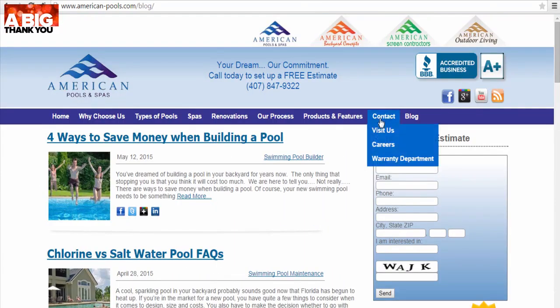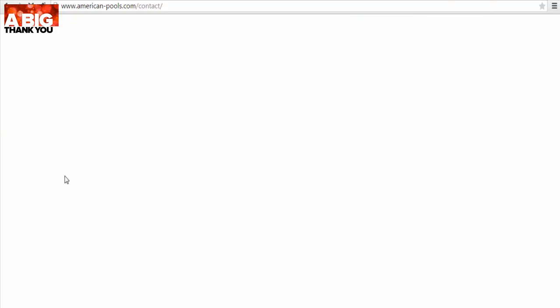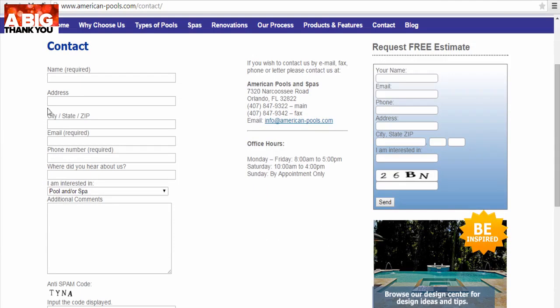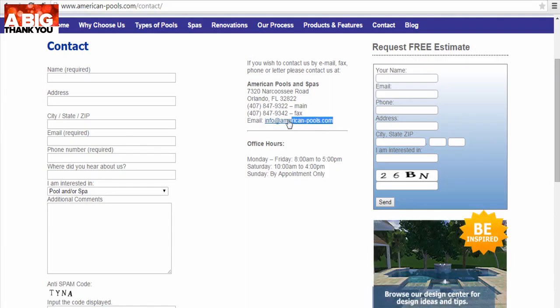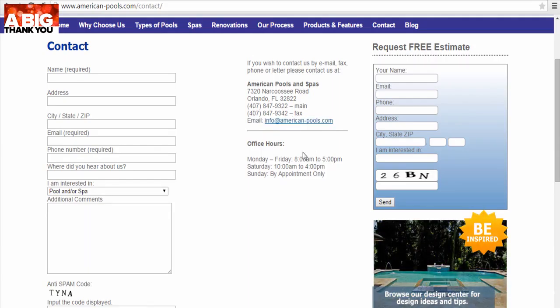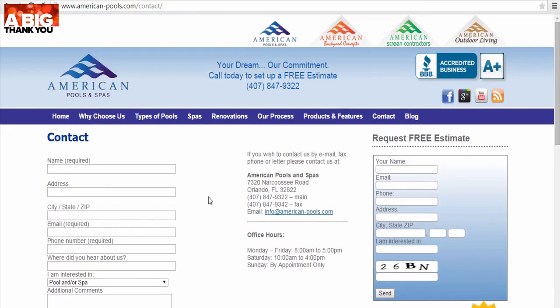So I'm going to do just that. I'm going to click on the contact information. And when you do that, you get to the contact page. Okay, this is an HTML form, but yes, they have contact information, an email available here. So I'm just going to copy this and then I'm going to put it in my Excel sheet. So that's it. It's a big company. They have a blog, but they are not updating it on a regular basis.